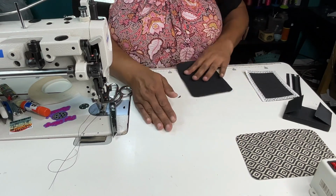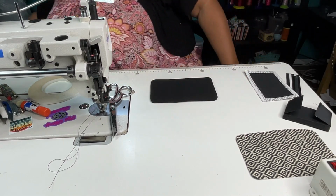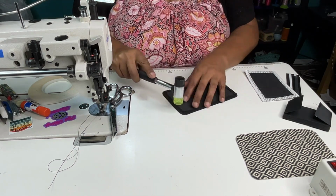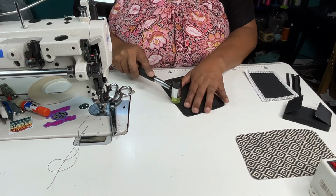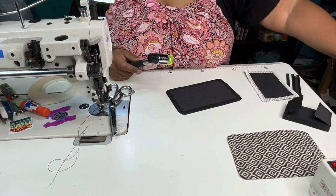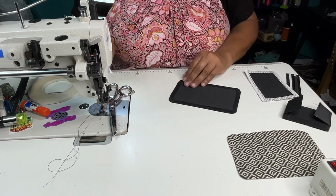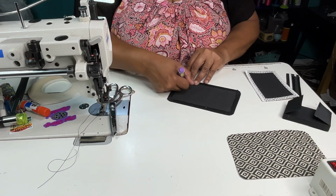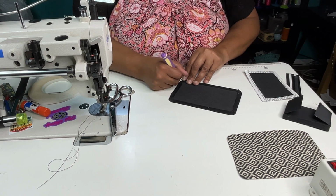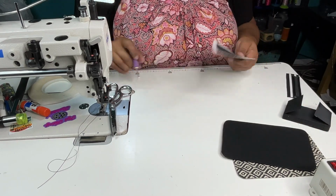So now we have our exterior looking good. Our lining. You can also take your little hammer here and tap down just to make sure it's nice and smooth. So just tap it down. You do the same thing on the exterior if you need to. Okay, so that looks pretty good. There's one little corner here that I'm not crazy about, so let me just smooth this one down just a little more. Ah, that's better. Okay, so now we have our lining, and then here's our flap.